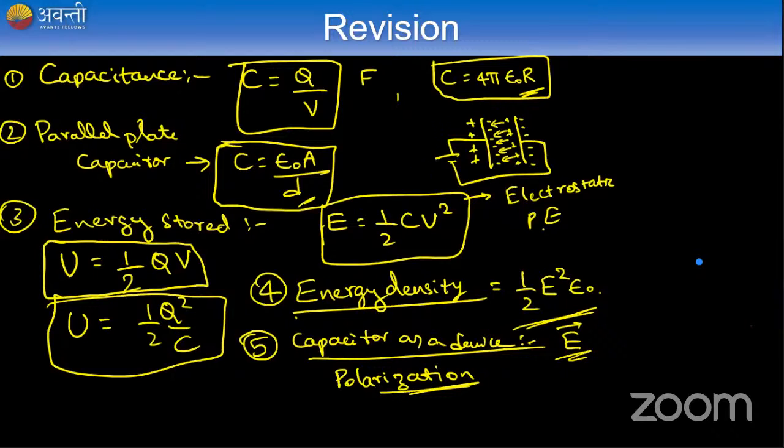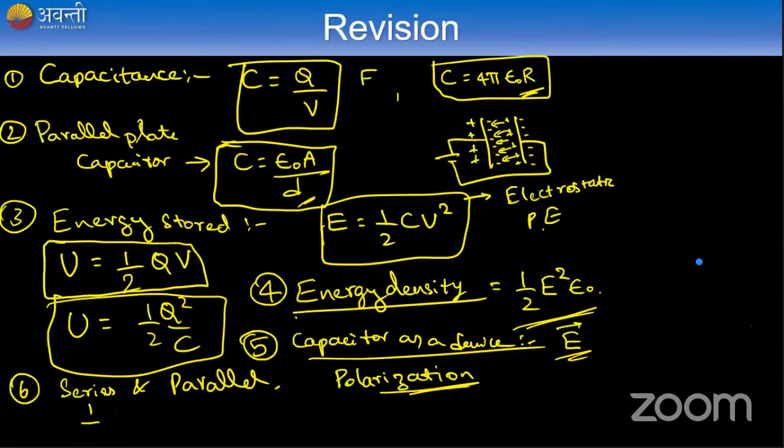Then we studied series and parallel combination, right? Here the capacitor is a bit different, guys. By now in school you might have studied resistor and inductor series and parallel combination. But the capacitance series and parallel combination is exactly the inverse of what it is in a resistor and inductor, right? So in series, what happens to the capacitance?